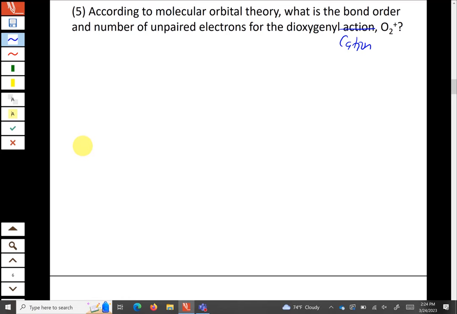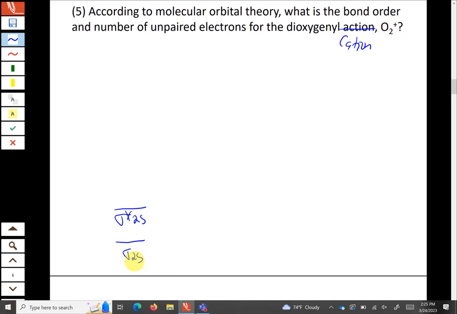So to determine the bond order, we need to figure out the correct electron configuration. How many electrons are in each orbital? And here we're talking about molecular orbitals. And so for the molecular orbital diagram, however you choose to remember this, we need to make sure that we put these things in the right order. So at the bottom is going to be sigma 2s and sigma star. So in these p block elements, like oxygen or nitrogen or carbon and so on, they have 2s and 2p orbitals that are going to be able to mix together and make molecular orbitals.